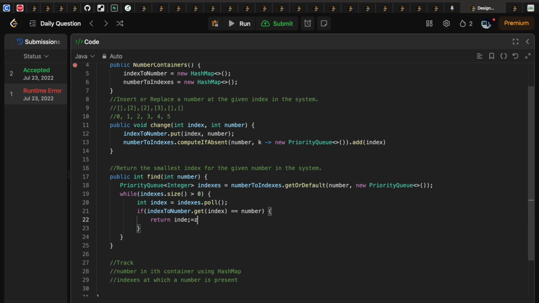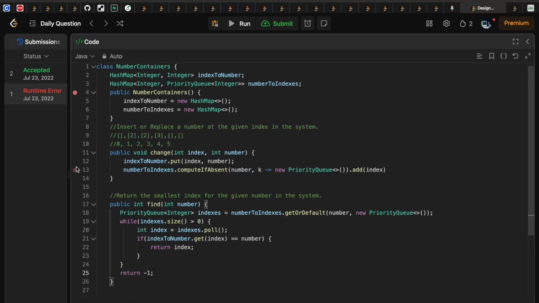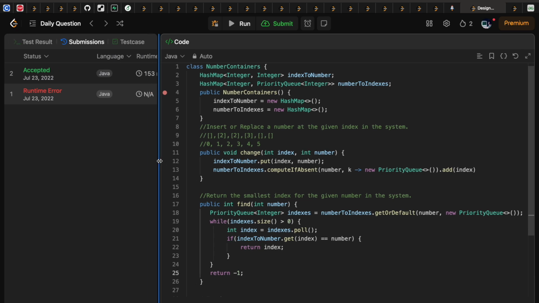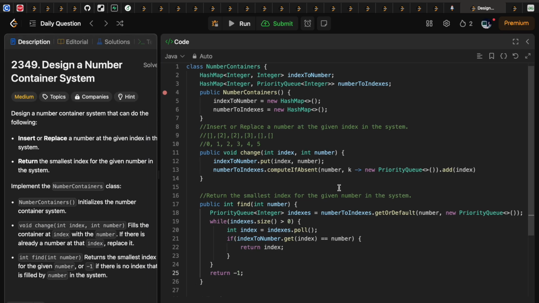Otherwise we will go for the next index and check if that is present. If we don't find that index, we can return -1 at the end. Okay, so I think that is the implementation of this question.